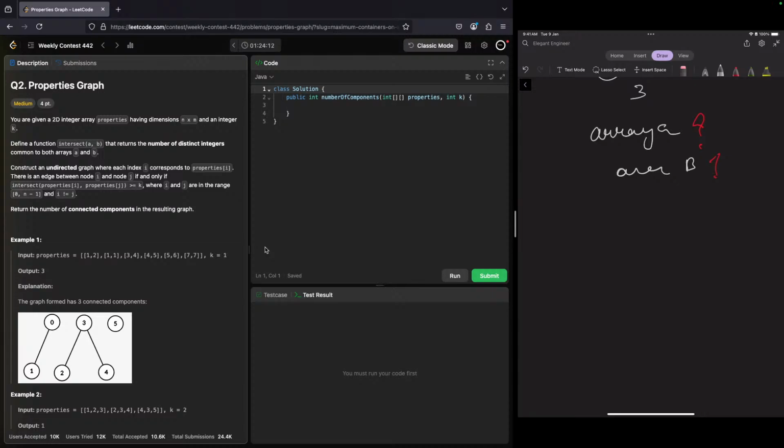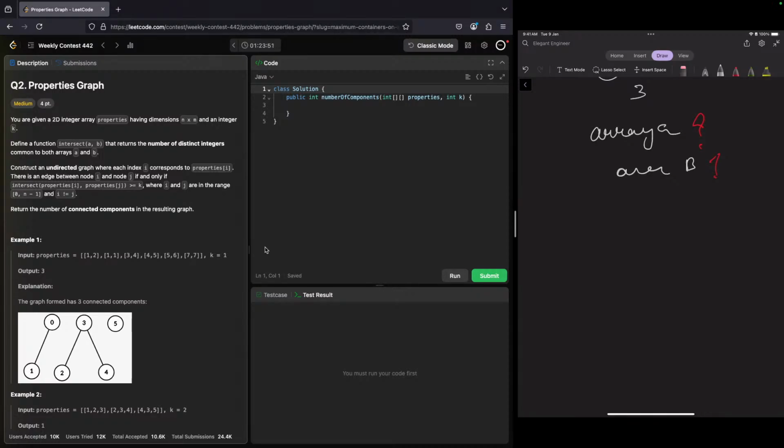Okay, that is doable. There is an edge between properties i. Construct an undirected graph where each index i corresponds to properties of i, which corresponds to 1, 2. So there are these many edges, right?